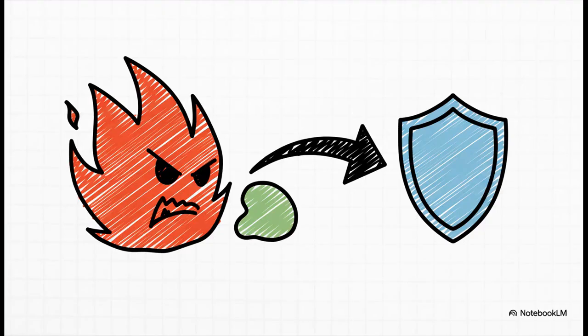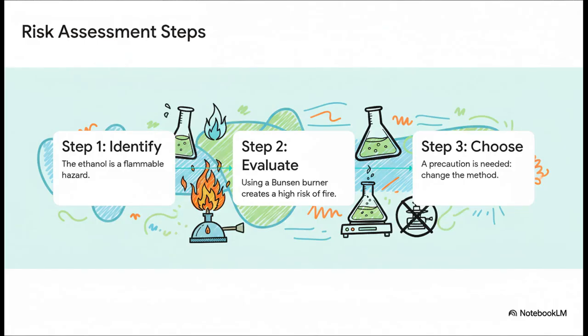In this whole process of actively knocking down the level of risk, that's what we call a risk assessment. Look, you can't change the fact that ethanol is flammable. That's the hazard, and it's not going anywhere. But what you can absolutely change is the likelihood of it bursting into flames. That's the real goal here. Manage the risk. So here's how that thinking process works. Step 1. Identify the hazard. Got it. Flammable ethanol. Check. Step 2. Evaluate the risk of the plan. Okay. Open flame plus flammable liquid, that equals a very, very high risk of fire, which leads us to the most important part. Step 3.